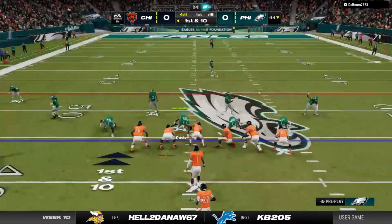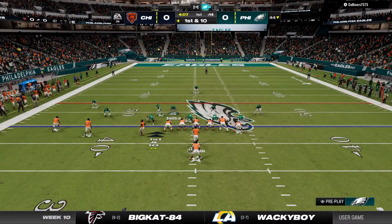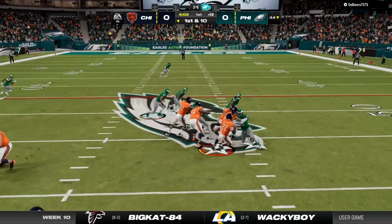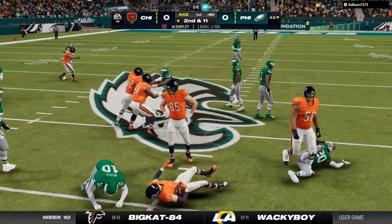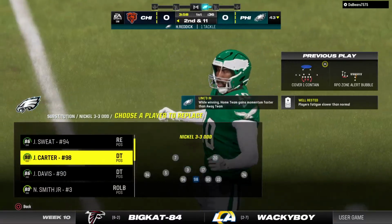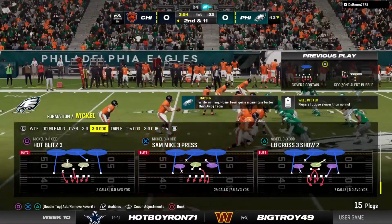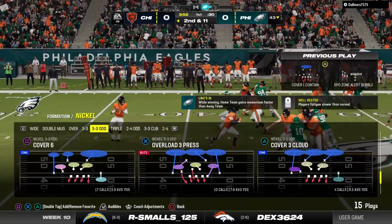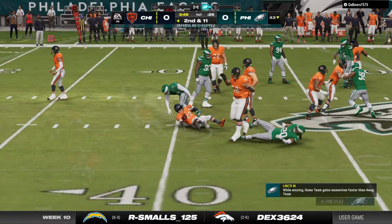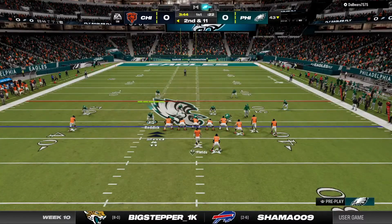Well, looks like they'll move things around here. And he is going to be stopped cold behind the line of scrimmage. He'll lose a yard there, and it's 2nd and 11. This defense is a difficult one to prepare for, one of the best in the league. They'll come at you from all angles, and they did a nice job there stopping him for a loss. Looking at a 2nd and 11 now after the loss.